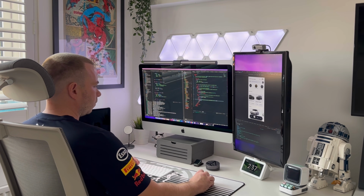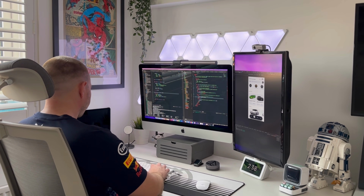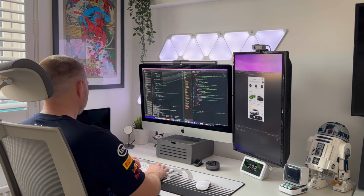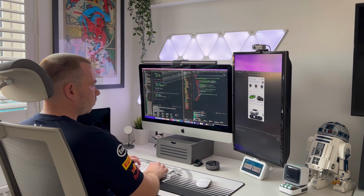This is how I mostly work. I have my code editors in front of me, as it's what I'll be looking at for most of the time. Then I have the browser to my right, sometimes opening a fresh window on the iMac if I'm working on some sort of responsiveness for a website and I need to stretch the screen slightly bigger, but otherwise this is a pretty solid setup and it works for me.